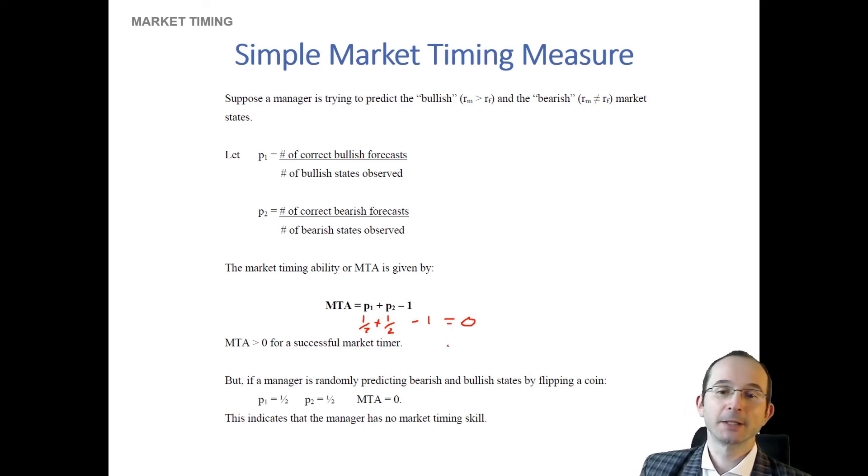And people usually will go to the regression analyses on the prior slide for a more complex one. But at bottom, the saying that there are no gray-haired market timers is really important here. It's not likely that one will be able to time the market in a sustainable, repeatable fashion, such that it would be picked up in even the simple accuracy test, much less in linear regression. But that's sort of how you would go about detecting market timing ability, which is a separate type of superior return to the risk-adjusted performance measures that we've talked about before, but can also generate performance that would look superior on risk-adjusted terms if you control for whatever risk factors or total risk of a market timing strategy.